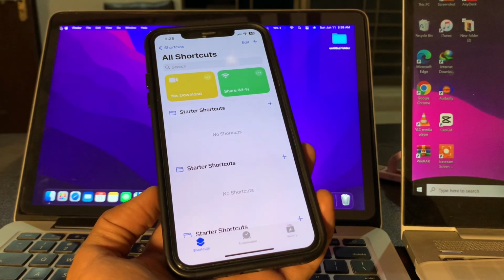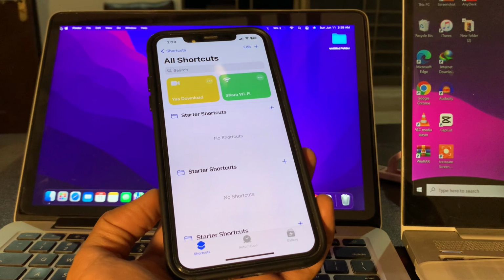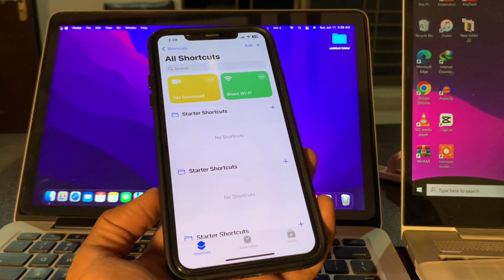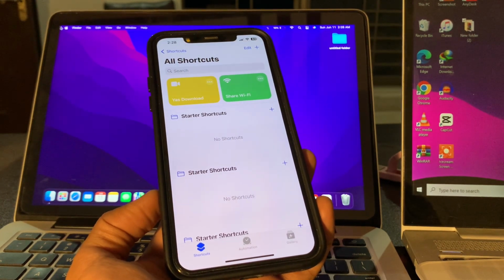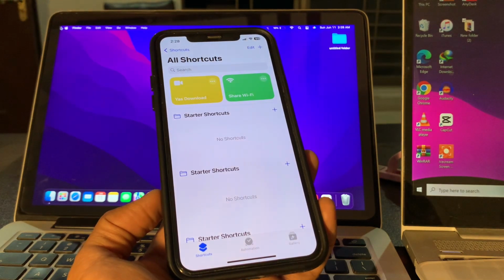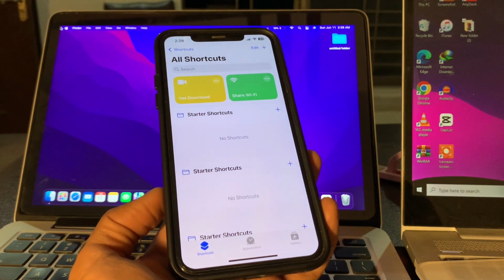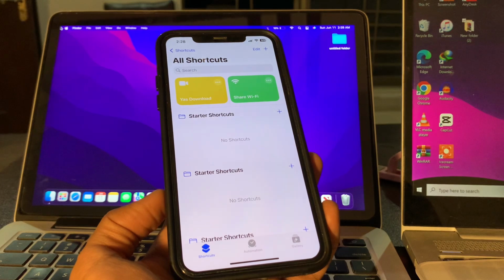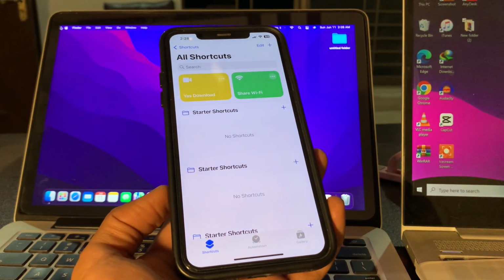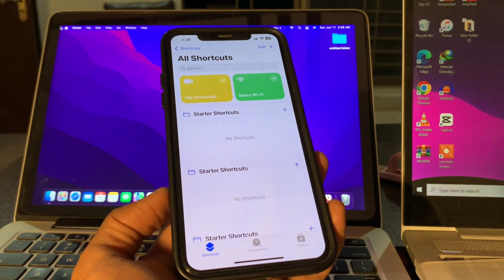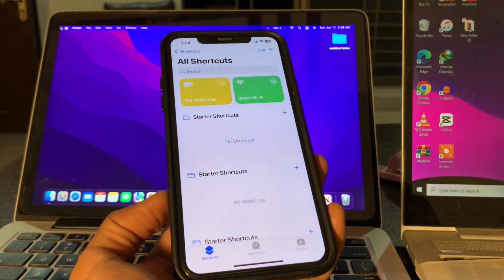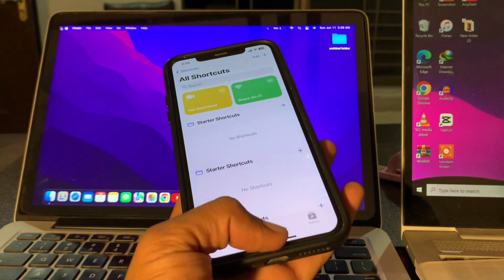In this video guys, I'm going to show you how to fix shortcuts not working on your iPhone in iOS 16 or 17. Shortcuts on iPhone are a powerful tool that can help you save time and automate your daily tasks. However, sometimes you may encounter an issue where iOS shortcuts are not running automatically or not responding to Siri commands. Don't worry, I'm here to show you how you can fix it. So let's get started.